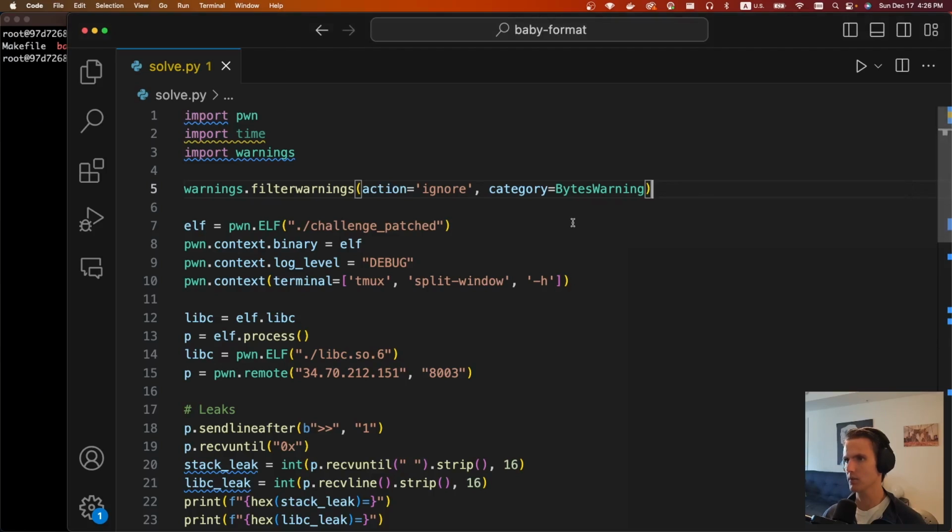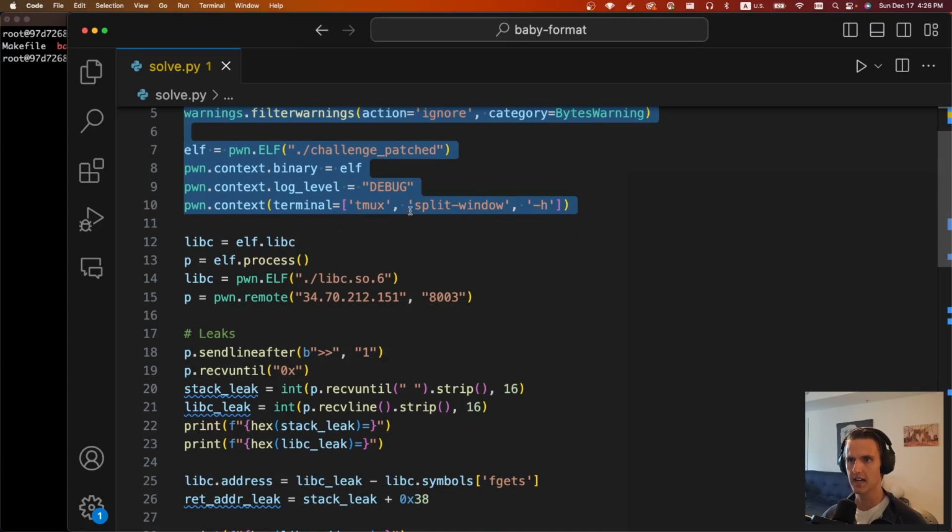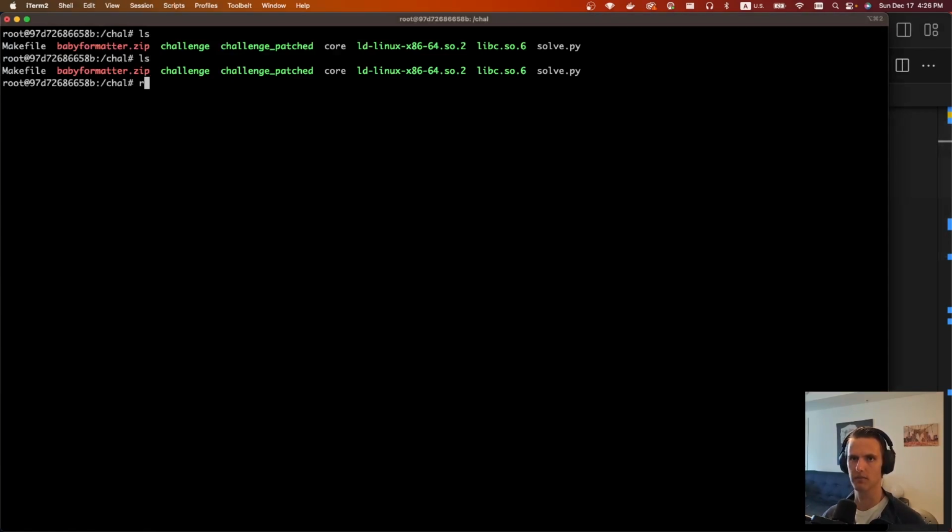To see what the solve script looks like, this is all standard Pwn tool stuff, nothing too exciting. It's very useful to use pwninit on all of these challenges. I think some of the challenges linked to a local libc in the same directory, but it's still just a good idea to use pwninit. If you've never used it before, I'll just show how it works.